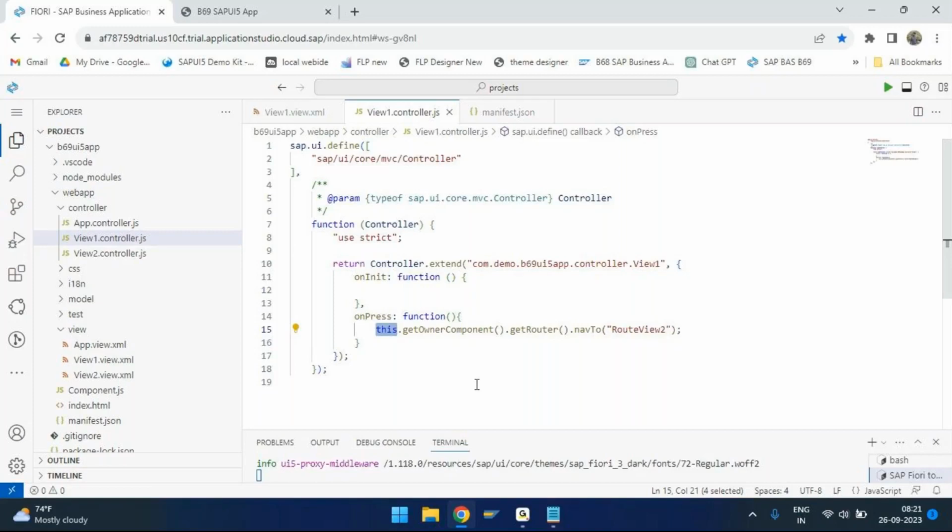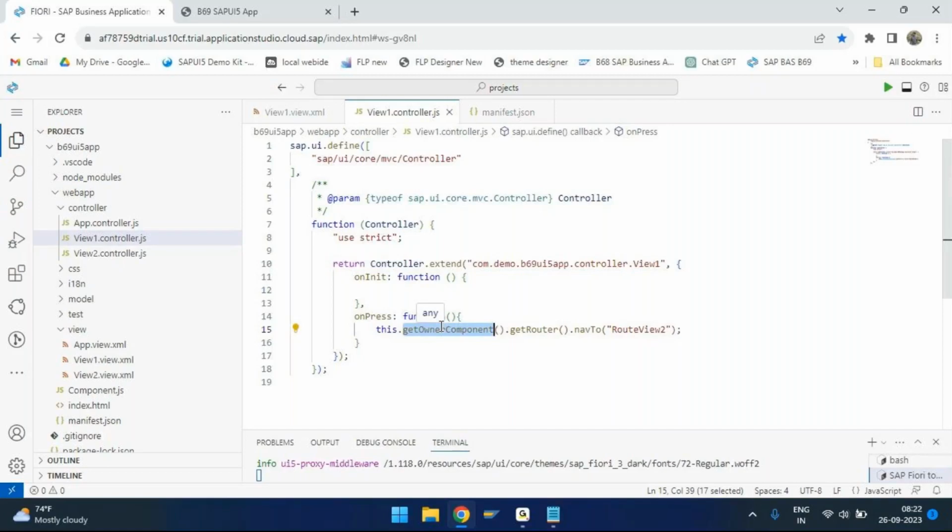Okay, right. Next, this dot get owner component. So get owner component, this particular function will get the global controller. And who is the global controller? The global controller is component.js. Okay, so this means view1 controller, view1 controller dot get owner component means who is the global controller for view1: component.js.